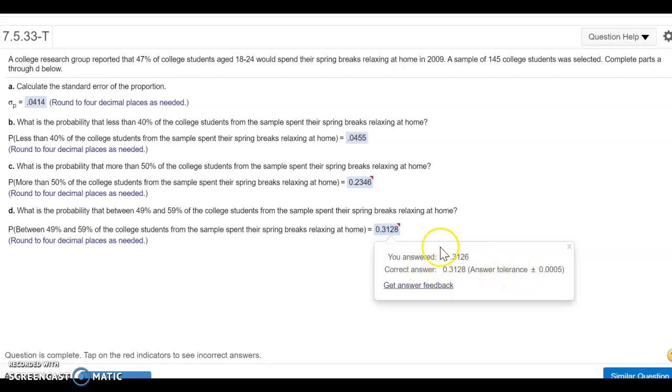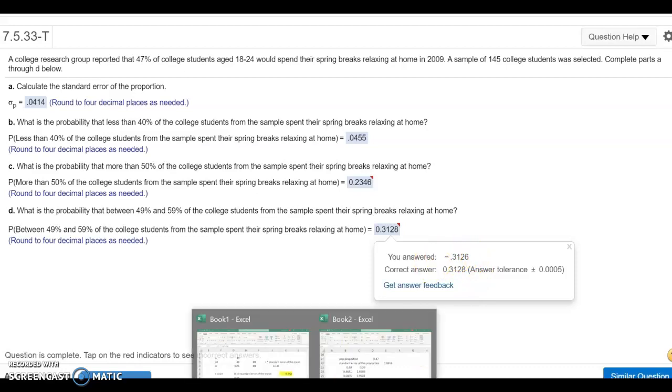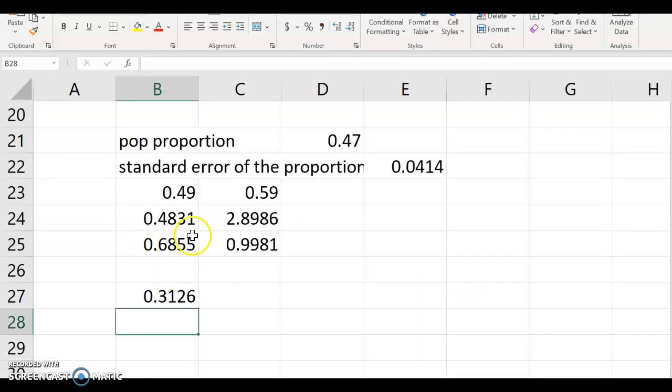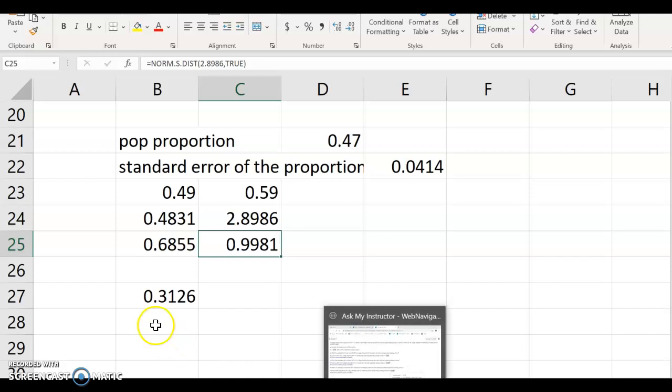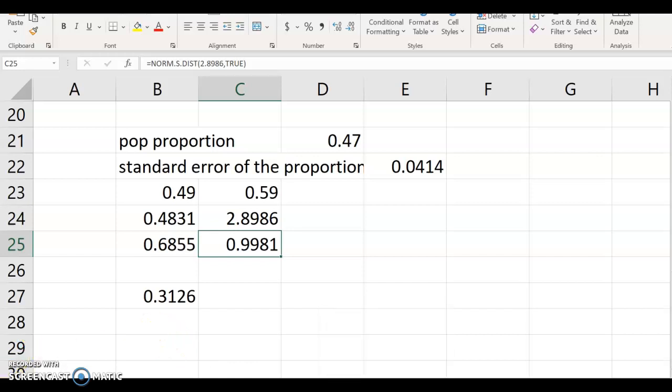And actually, you had gotten that, but you put a negative. Probability can never be negative. So what I'm thinking you may have done is taken this one, a smaller one, and subtracted the larger one. But remember, always do the larger proportion, or the larger value proportion, minus the smaller. So you were actually on the right track on this problem. Let me know if you have any questions.